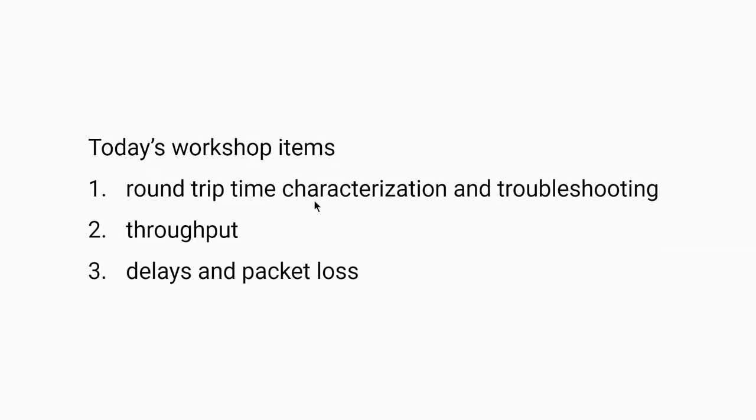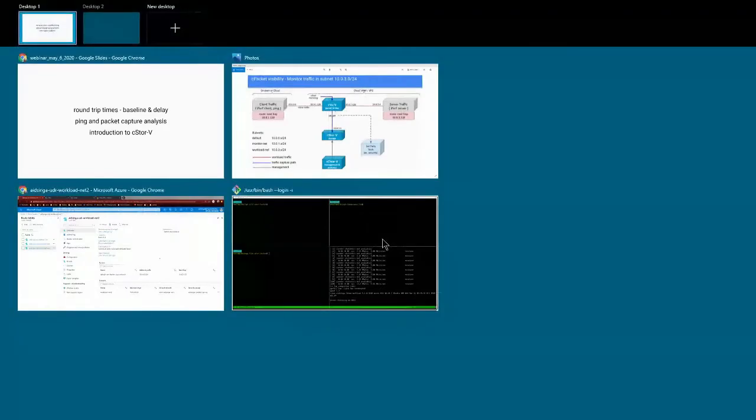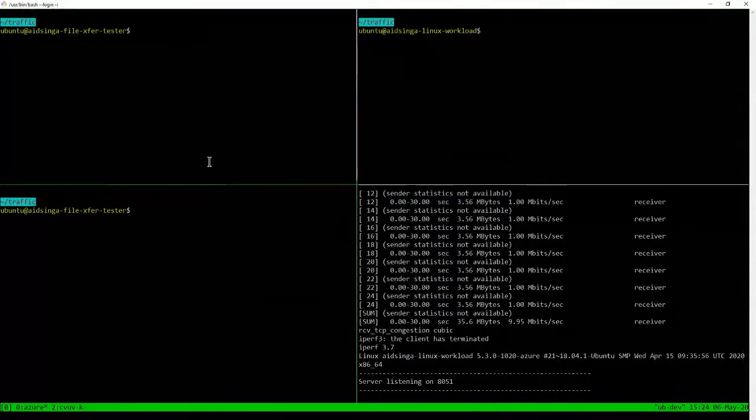So in terms of round-trip time, the first thing I'd like to do is run a super simple example with ping. We're going to look at our round-trip times. This is ICMP, right? We're going to capture those packets, so we're going to do a baseline, and then we're going to add some delay, and we're going to look at both of those. And this is going to provide us a basis for an introduction to our packet storage solution and what it can do. So let's head over to our Linux console.